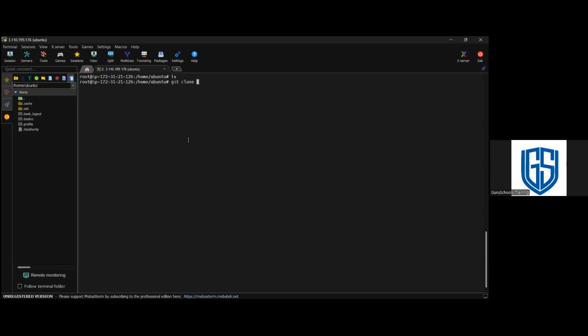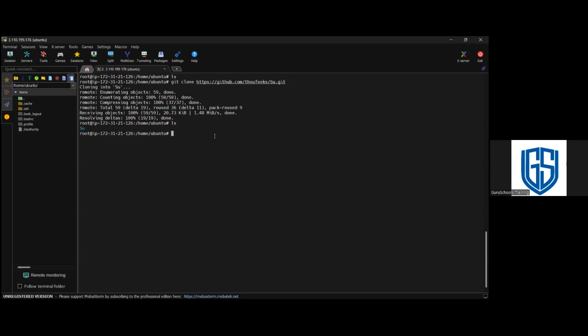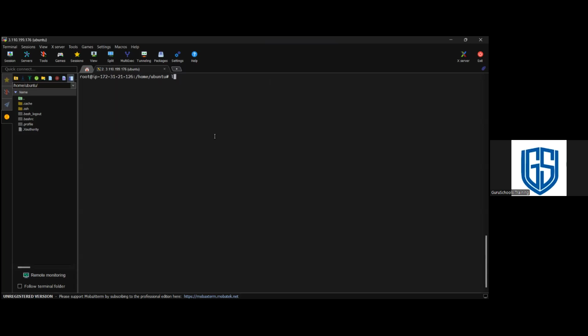So we have a script, just cloning. Now I cloned a repository from GitHub. The name is SU. I'm changing to the directory. See, these are the things inside this repository. Here you can see jenkins.sh and script.sh, two script files. The jenkins script contains the installation commands for Jenkins, and for script.sh, I will show you.